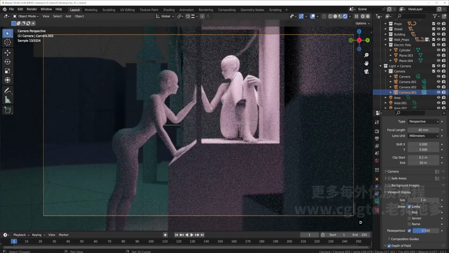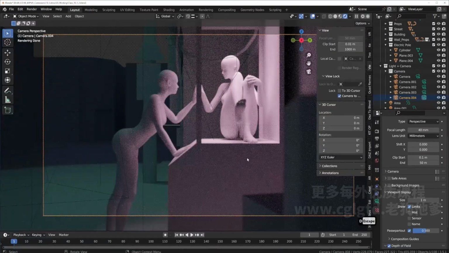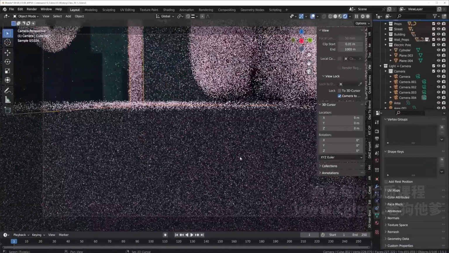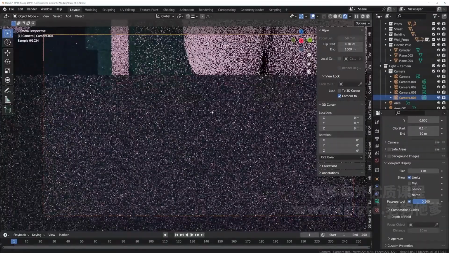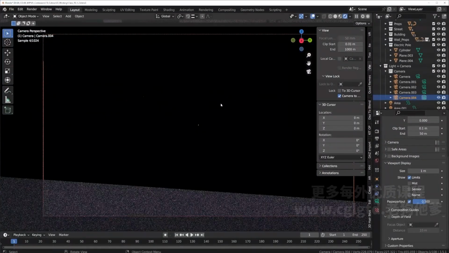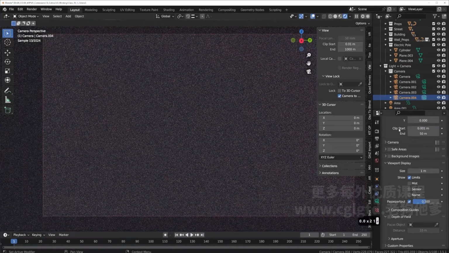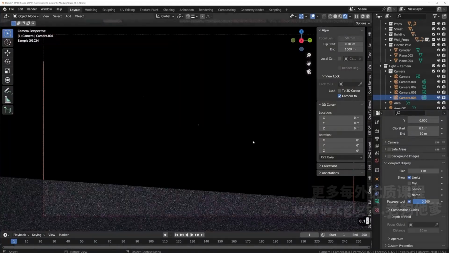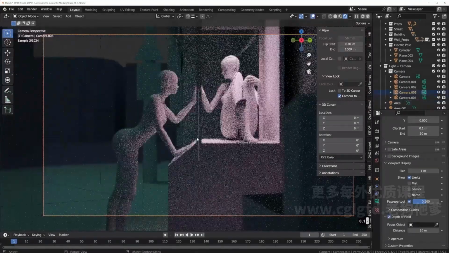And similarly, I'm just going to duplicate this so we get a new camera and we don't mess up our view. Suppose we want to zoom into this, like really, really far. Eventually, it's going to get cut off by black. And now if we really want to zoom this close, we can just change the clip start so it starts a lot closer to the camera. And that's how the clip works. And you can see all your limits.